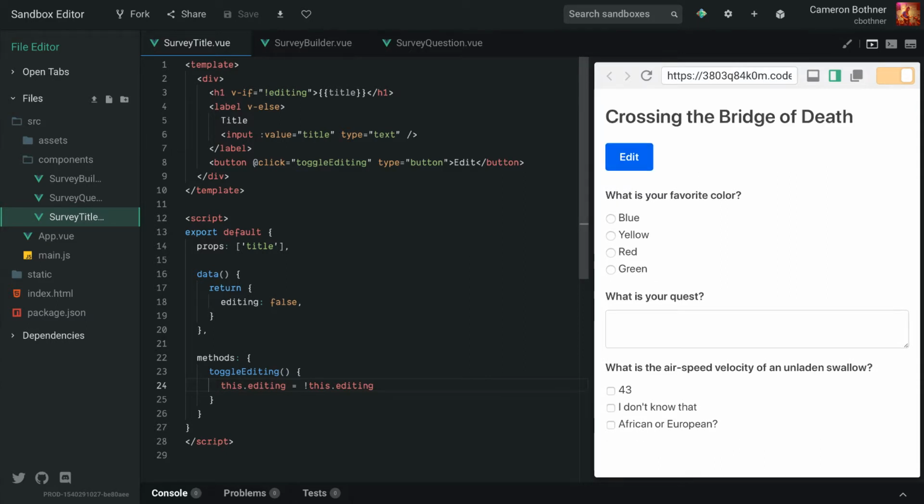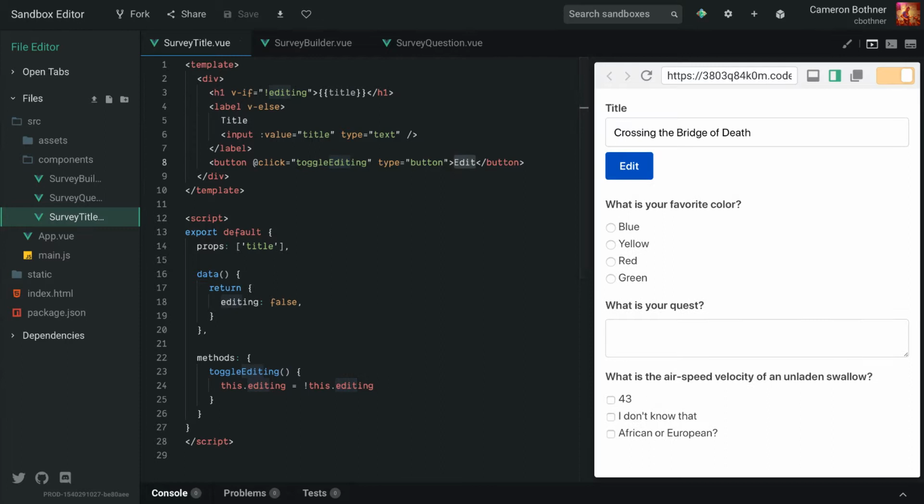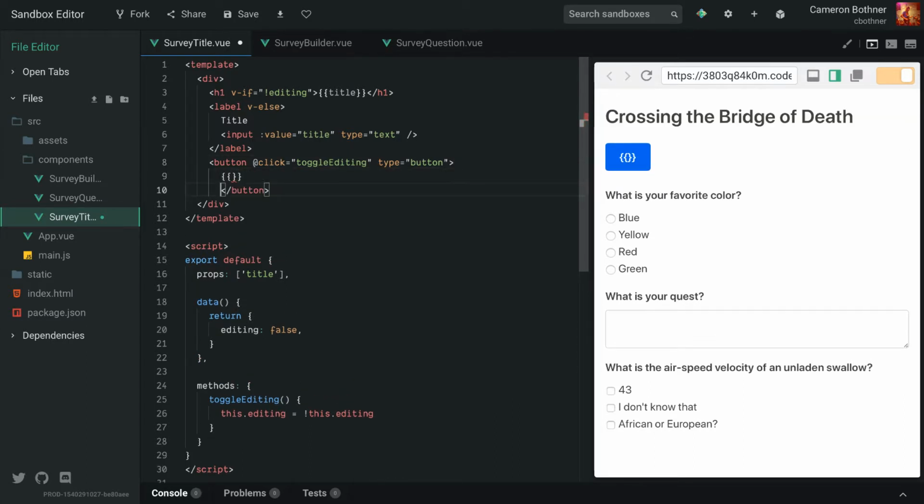Now, of course, the button shouldn't say edit when we're in the middle of editing. It should probably say save, right? We could just interpolate a bunch of JavaScript right here in between the handlebars. But rather than doing that, let's use a computed property. That's sort of the right idea, I feel like. Computed properties, of course, are for asking questions of your component that are general to the whole component, and based on the data. Computed properties are cached so that every time the data changes, that's the only time that you need to recalculate the component. It's not every single time you render, right?